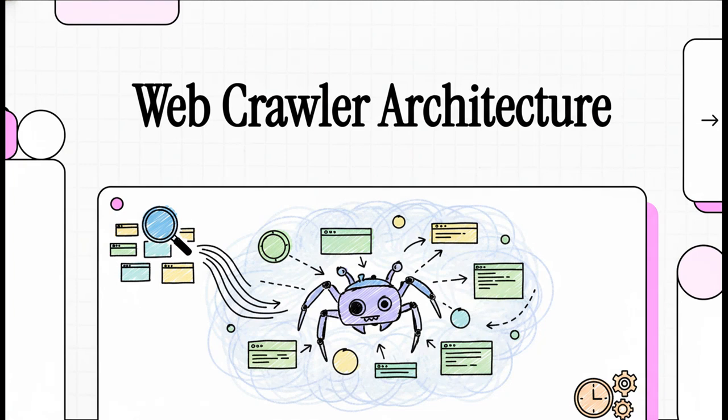You ever stop and think about how a search engine does what it does? I mean, you type something in, and in less than a second, it sorts through the entire internet to find what you need. It feels like straight-up magic, right? Well, it's not magic. It's one of the most incredible feats of software engineering out there. So today, let's pull back the curtain and really dig into the architecture of the web crawler, the tireless little bot that basically makes the modern internet work.